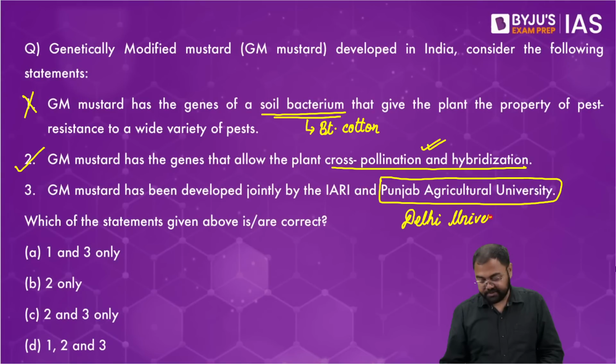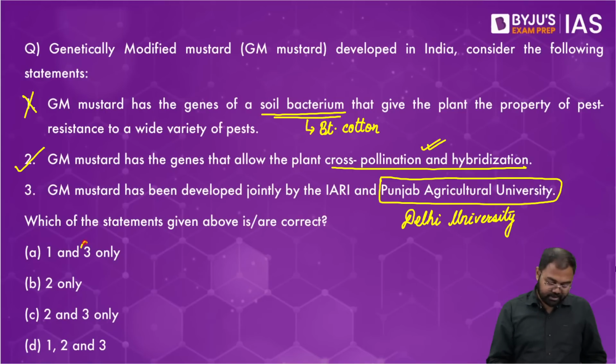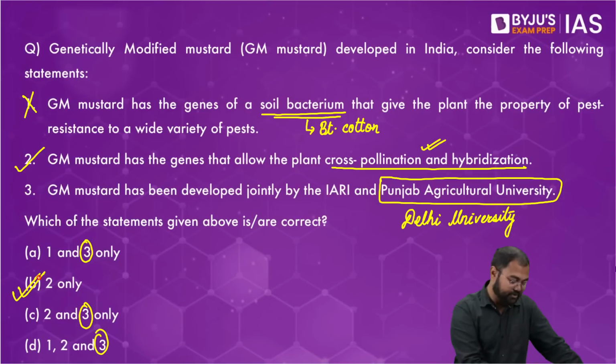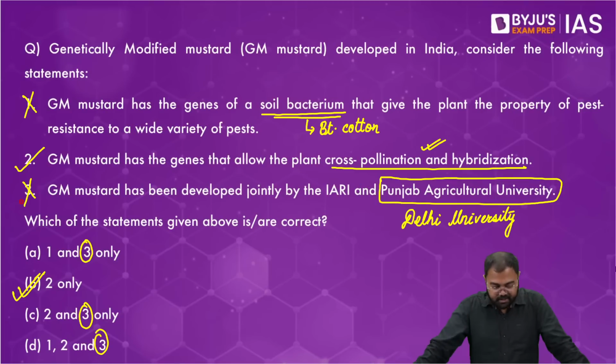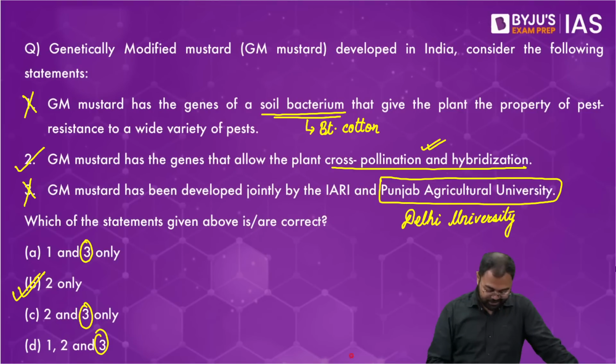Now look at the options. You don't even need to read all these three, as some of you have already mentioned. Statement number three is here, here, and here, and this was the easiest of the three statements in this particular question. So only by knowing statement number three, you can get to the answer and mark it. Otherwise, it could have been a difficult question, because the first two statements are a bit technical and not very easy to mark as correct or wrong. So statement number three actually makes it easy. Those were the days when a lot of questions could be answered with the help of the elimination method.